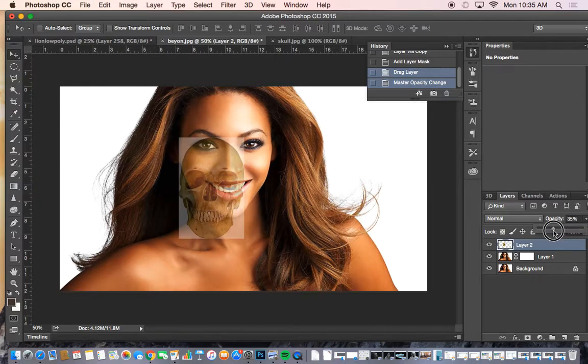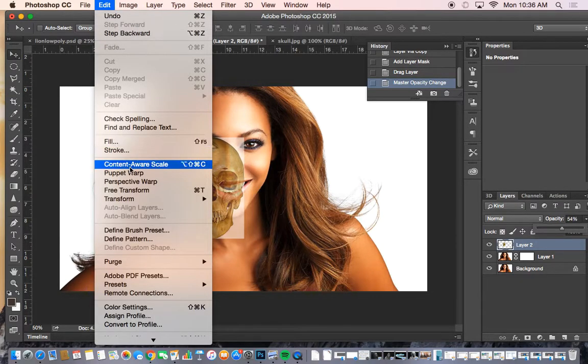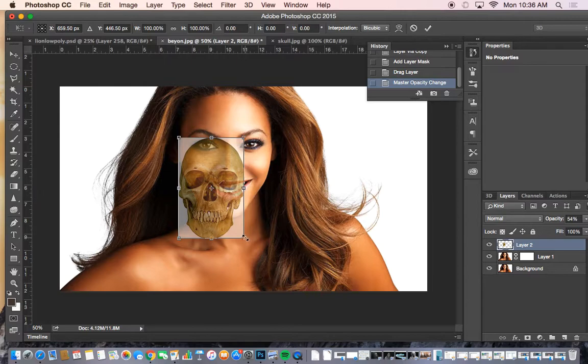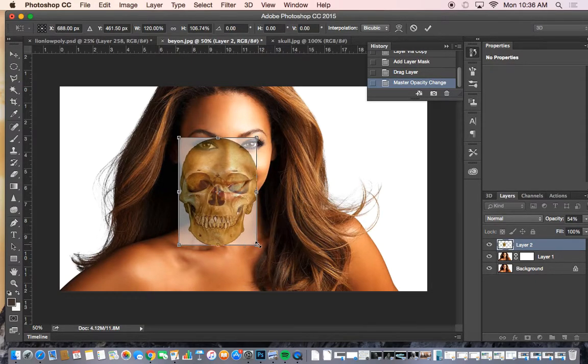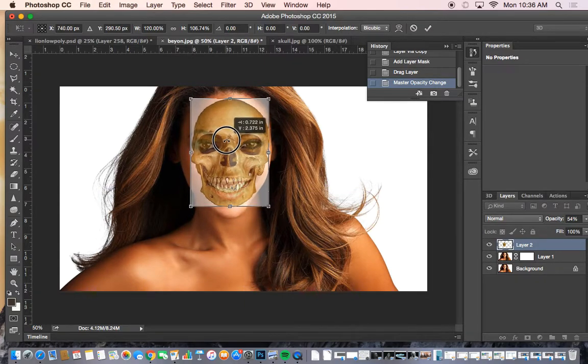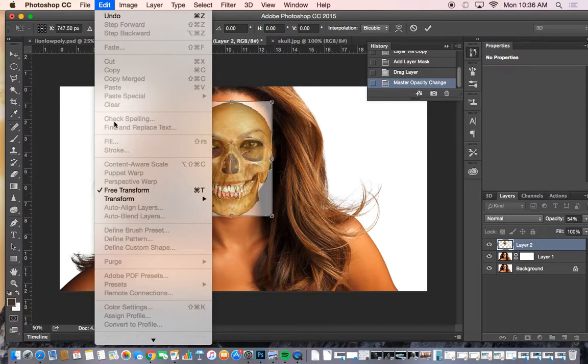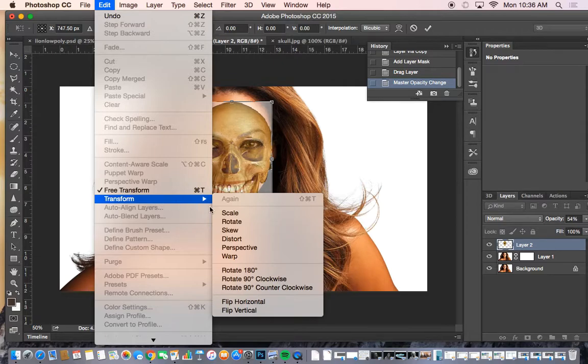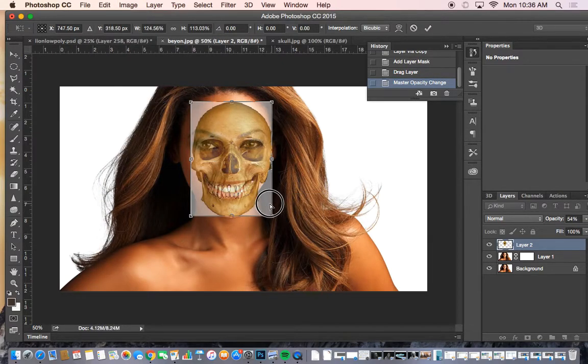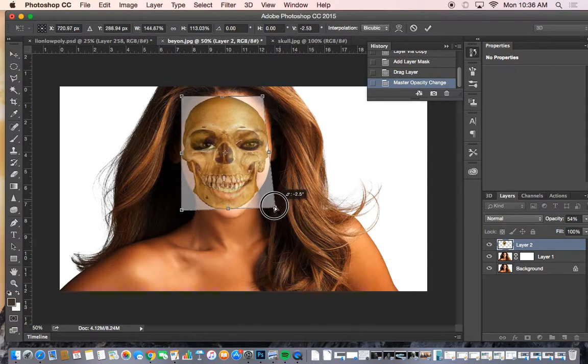Take the opacity down. And then I would like to free transform it. This is different than transforming because you can make it all kind of wonky if you want. And I like that because it's not going to fit her face perfectly. Well, okay, now I say that and then it fits on there perfectly, but you can adjust things in a little bit and up. If you want to transform, you can go to Distort and you can pull in things a little bit differently.